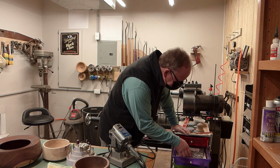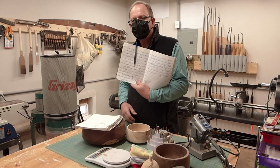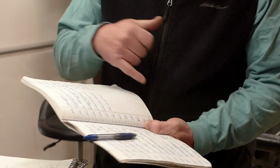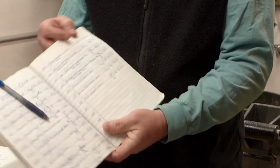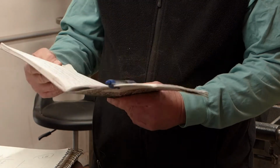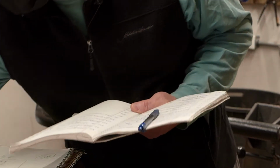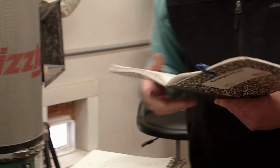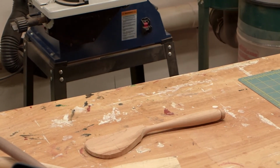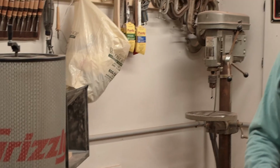Another thing I keep in here, and this is a couple important things. Every piece I make, I log it. When I'm finished turning it, it's got a number. I write a description, I'll make a little sketch, and I give the basic dimensions of it, and I write the date when it was finished. It's just a way I do things. Like all these spurs I made, each one will get a number eventually. What number are you up to so far? 396, yeah.